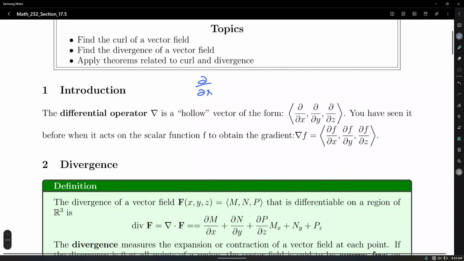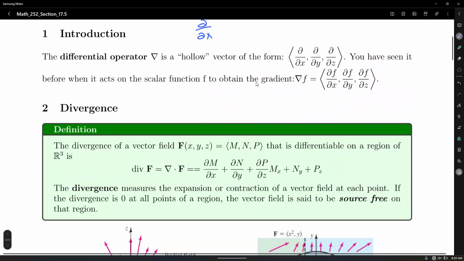You might remember it from the gradient. When we take nabla of f, this nabla operator is acting on a scalar function to produce a vector valued function called the gradient. We have already gotten deep into what the gradient is. It's a conservative vector field, a vector field whose potential functions exist. You guys already know what it is about. But the gradient is only one of the differential operators in vector calculus. There are two more: the divergence and the curl.